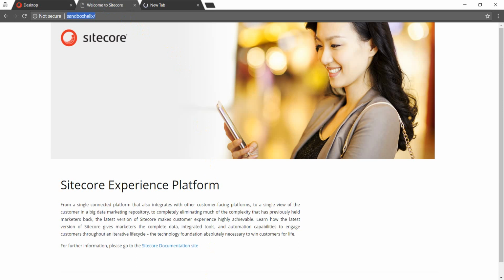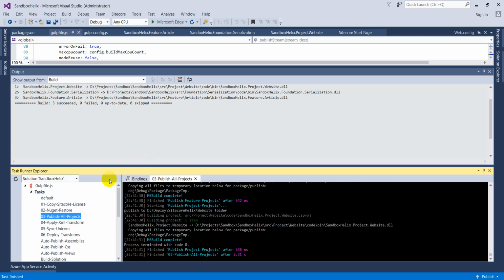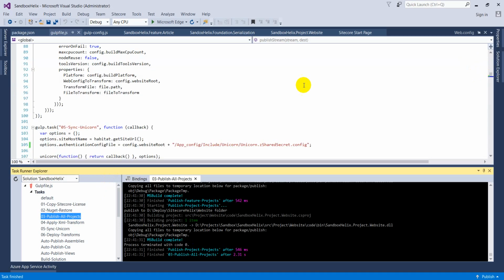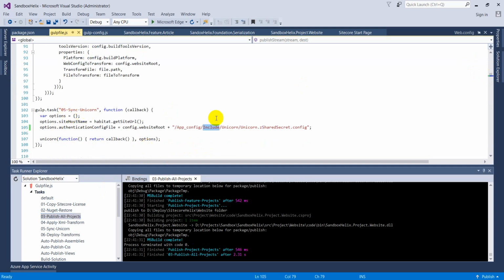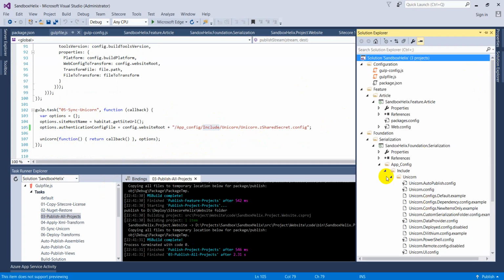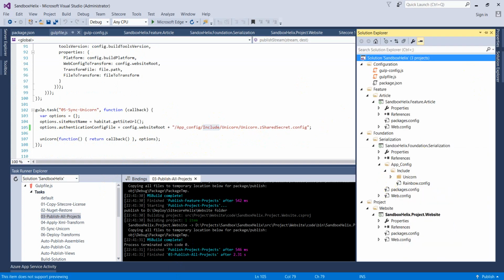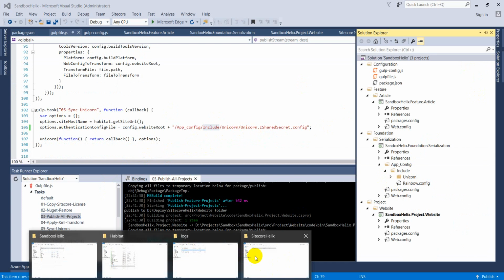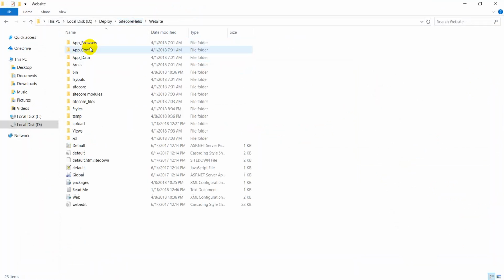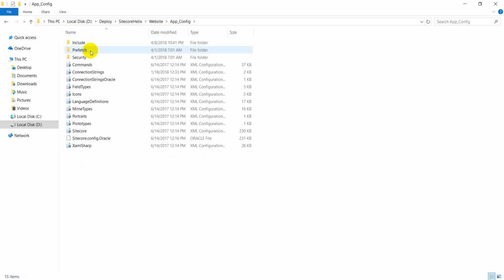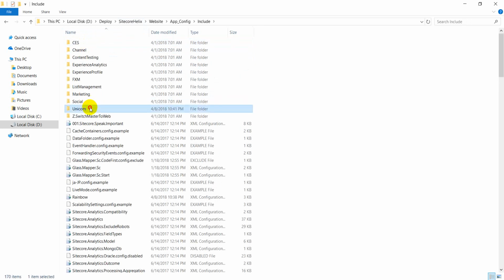Meanwhile, we can double check all our tasks here. As part of the sync Unicorn task, it is pointing to the unicorn shared secret config file, and let's see if we have this file here or not. Right, website app config include unicorn.